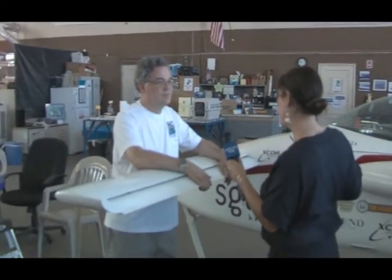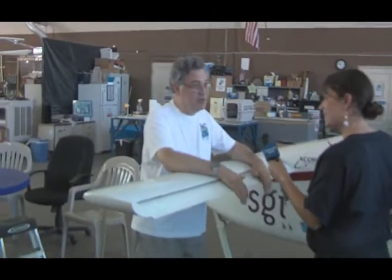So Dan, this was your plane? This was my airplane. It was a home-built airplane that I didn't build. It was built by a good friend of mine. His name is Bill Perry. Lives in Huntsville, Alabama. He sold me the airplane, and I flew it for a while. It had a piston engine and a propeller on it. And we decided to put the rocket engines on this airplane, and unfortunately, I'm no longer qualified to fly it.